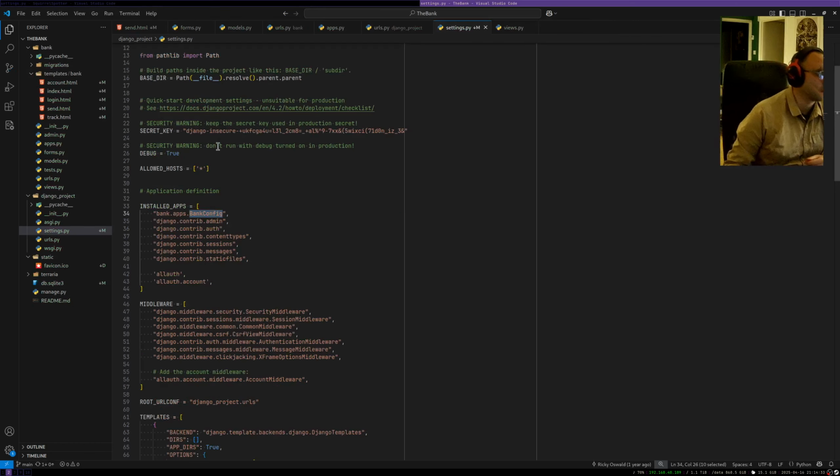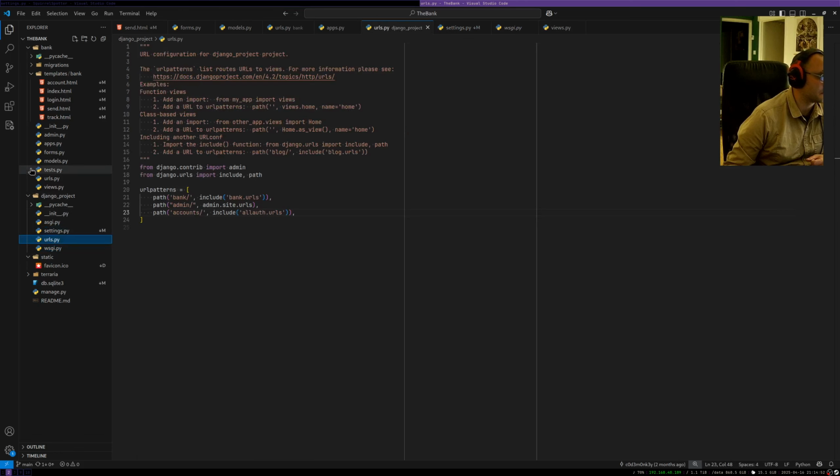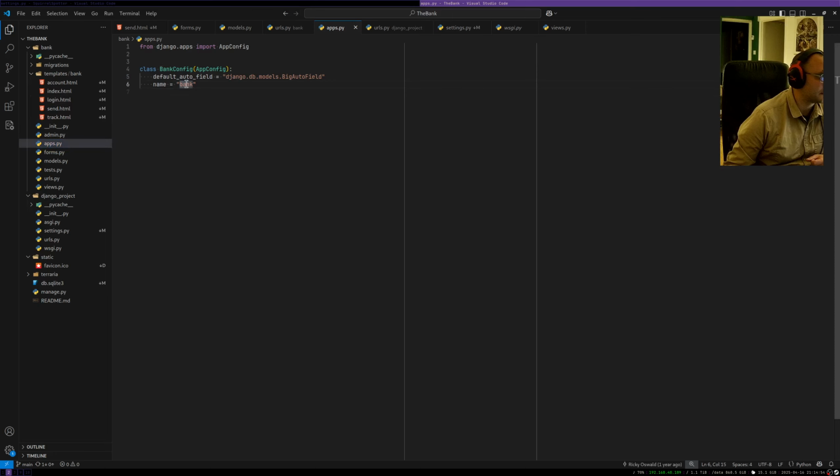Installed apps, URLs, apps.py, the name for bank config. Right, so that's what this is referencing in settings.